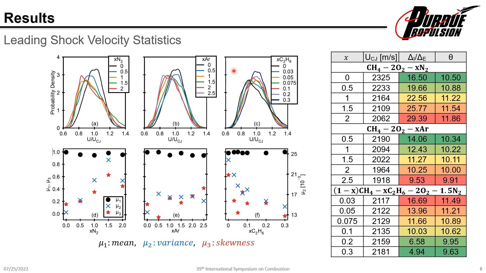Finally, the ethane-sensitized methane-oxygen-nitrogen mixture is shown in the right column. As we add more ethane, this has a stabilizing effect on the mixture like the argon, but for a much different reason. Ethane decreases the level of instability by sensitizing the mixture and allowing it to more easily undergo hydrogen abstraction, reducing the kinetic bottleneck of methyl radical production. At no dilution, there is some skewness and the bulk shifts to the left, but as ethane increases, the mixtures shift towards the right and become nearly Gaussian at 30%. The mean remains near CJ for all these mixtures, and the higher moments decrease as the mixture is stabilized by more ethane addition.